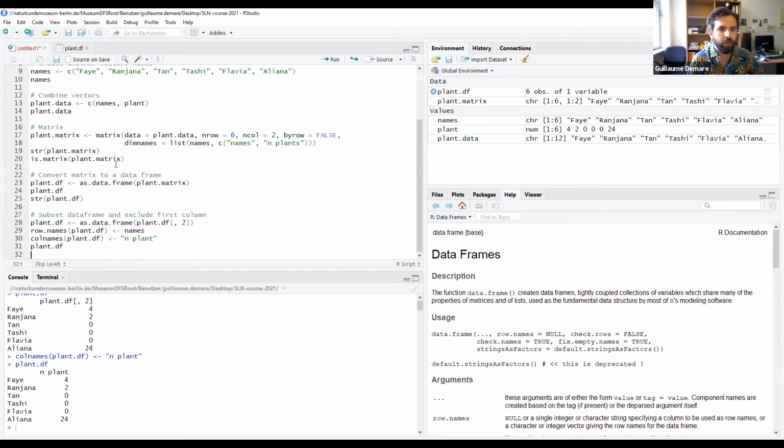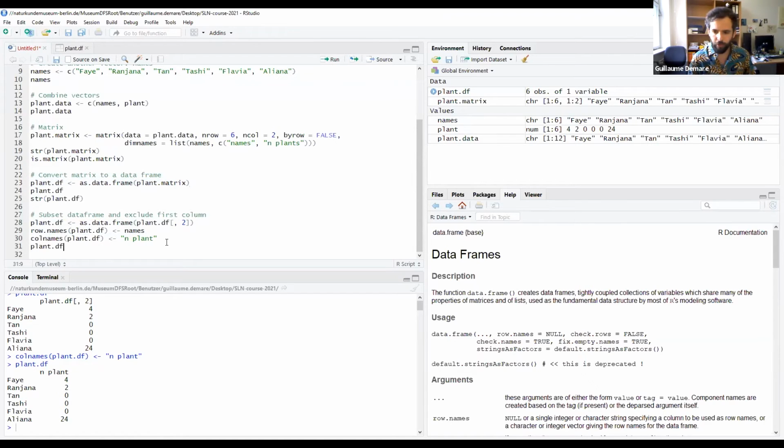Fire is asking, when trying to run row 29, I get an error message in row names. If you get an error message when you try to run the row names line, it's because plant df at this point, if you look at your object plant df, you'll see it is neither a matrix nor a data frame. It's probably because it is at this point just a vector. So you can return to this step, create a data frame, and then when you run this line, it should work. Let me know if it does.